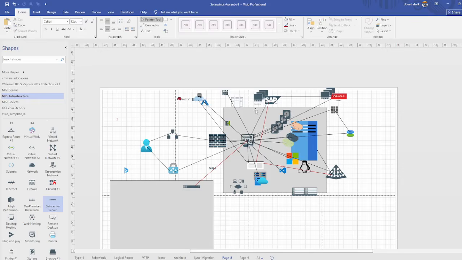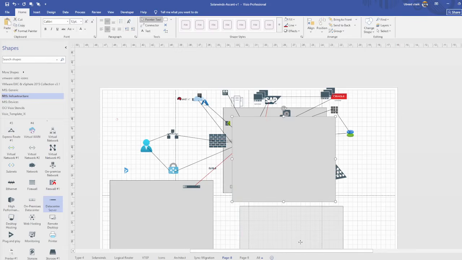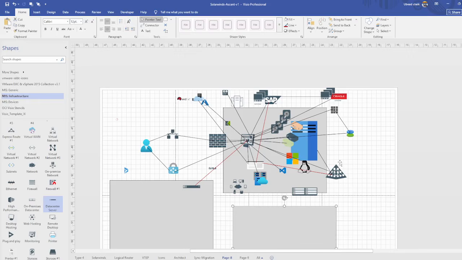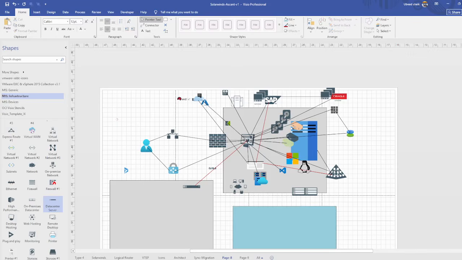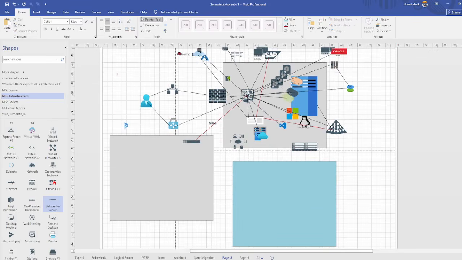Now I have a Chennai location or Mumbai location. So this I will change the color. Here you are getting the monitoring server. I have 200 servers there. I am collecting the data here also.